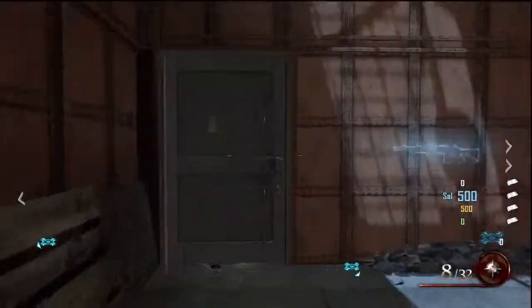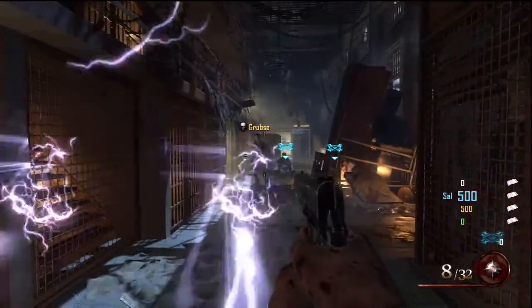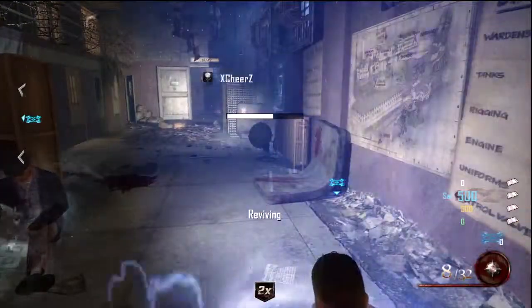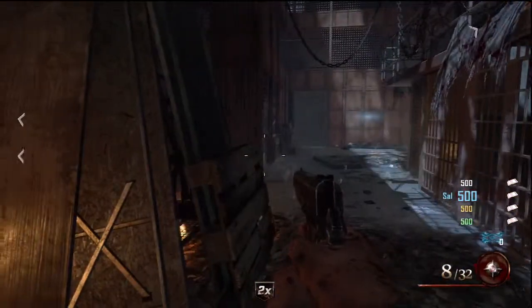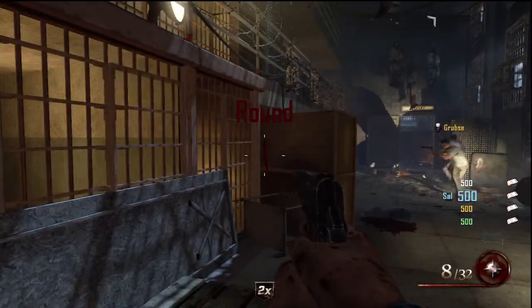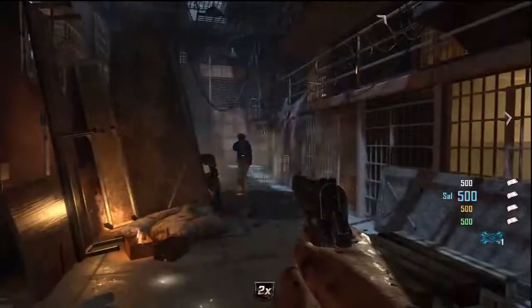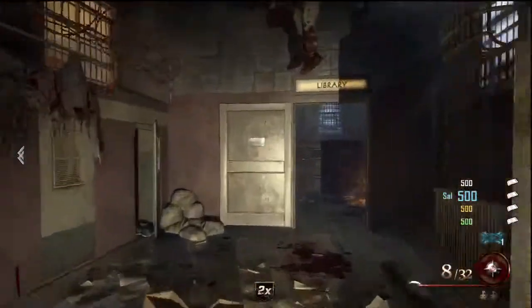This gameplay was epic stuff. This is Mob of the Dead, the new Uprising Zombies map. It is freaking awesome. I can tell you, if you haven't gotten it yet, go get it because this map is epic. My first play was this game. Played it with Grubs and two of his friends, whose names I will put in the description, because I can't remember right now.